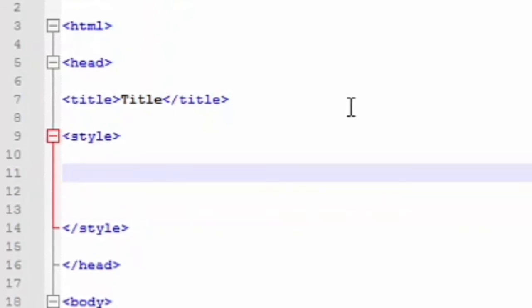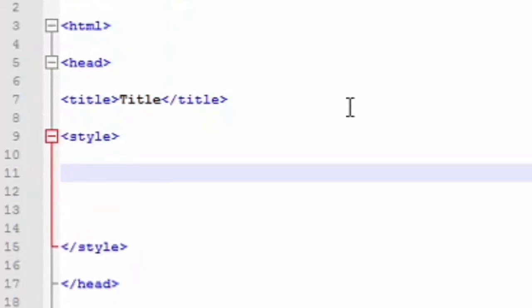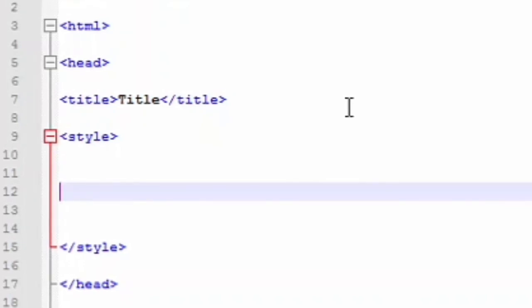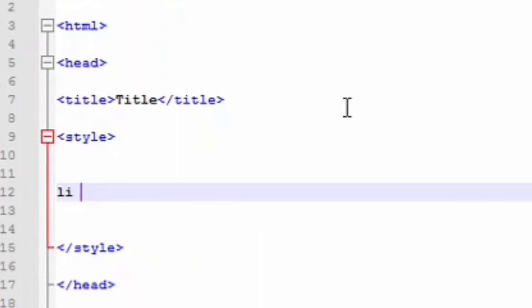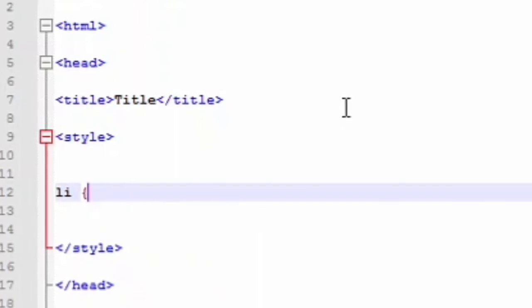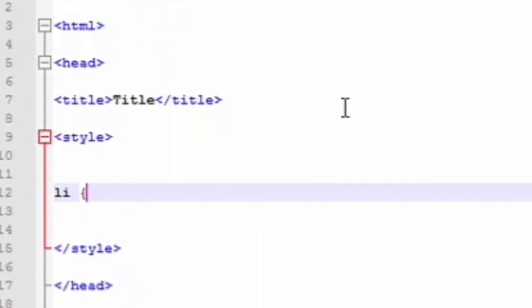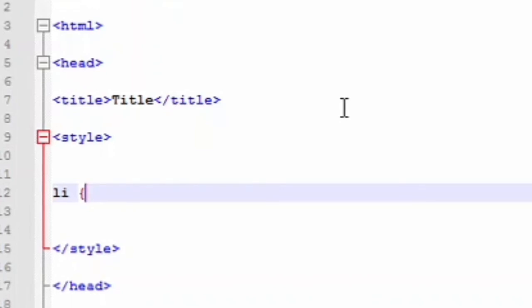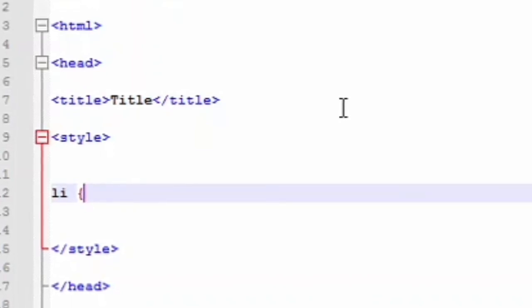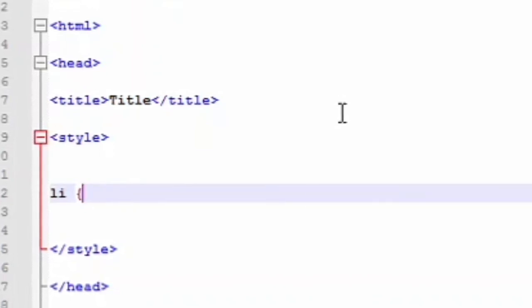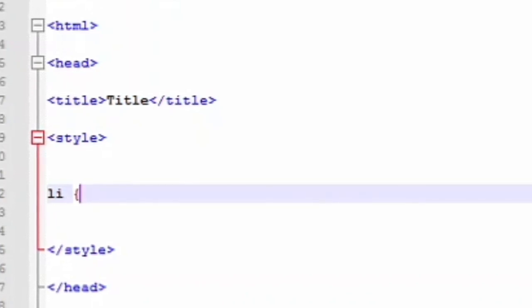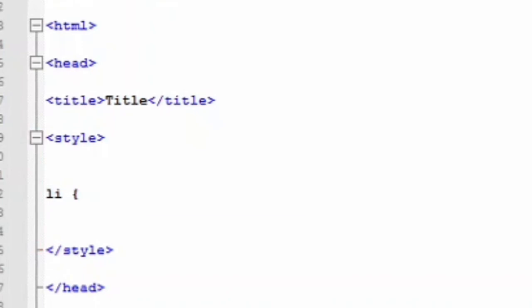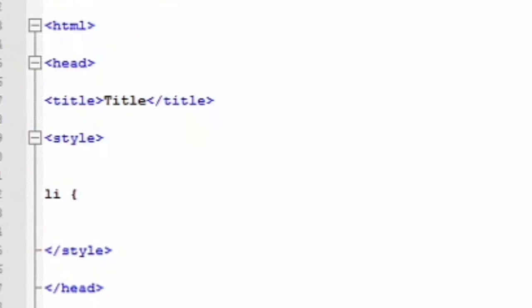You need to put in the tag of the element you want to design first. Let's put in the li tag for example. Now, let's put the brackets. The code that we will use to design the element will be put in here. The codes inside of this will be used by the li element in every web page as its style. The code inside of the style attribute could also be put in here.